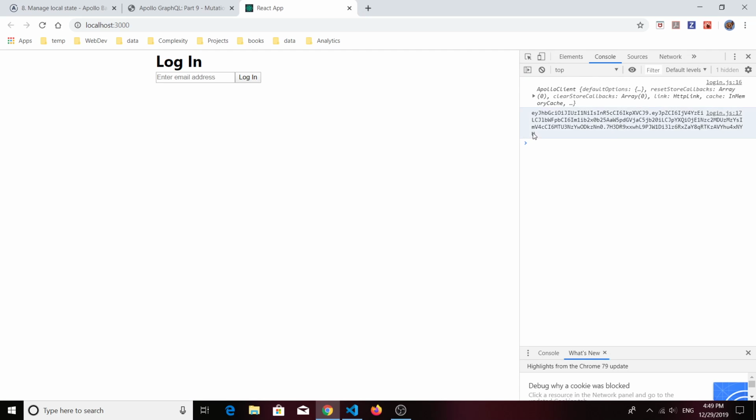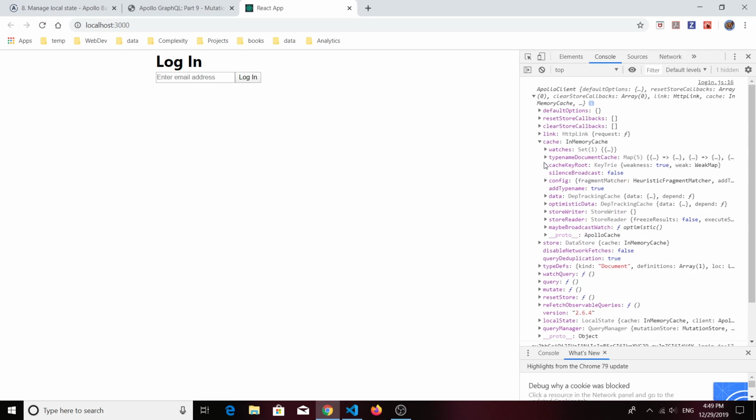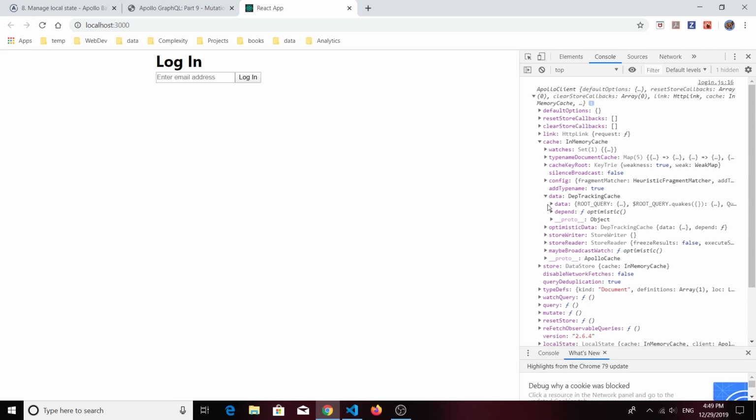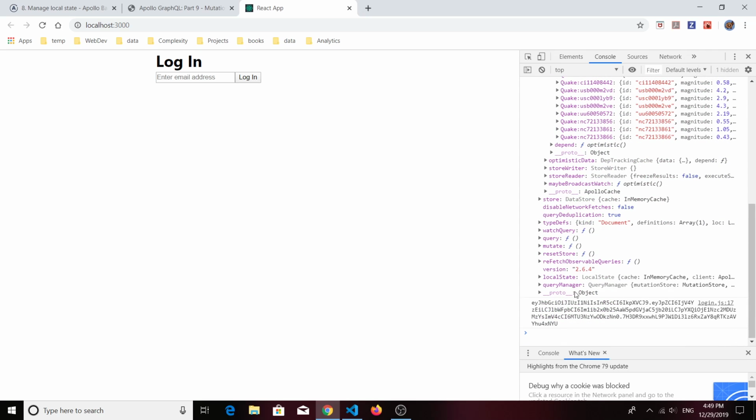Well, you can see that I've still got that token, even though I've set is logged in to false. Is logged in as false, yet the token remains, and we don't want that to be the case. So what we can do is we can just clear local storage.